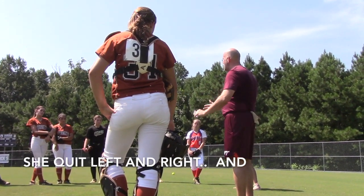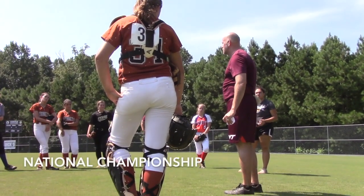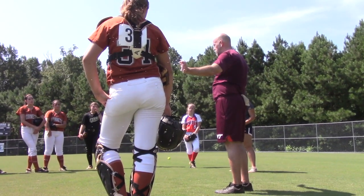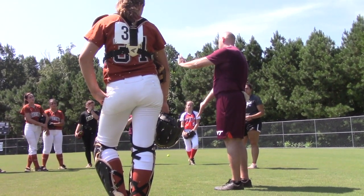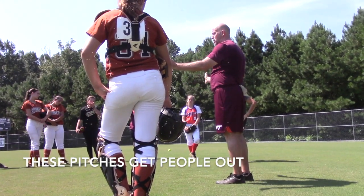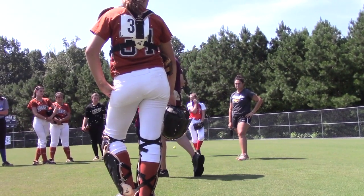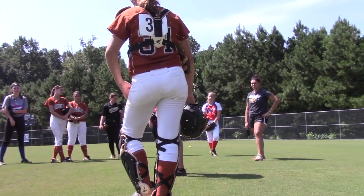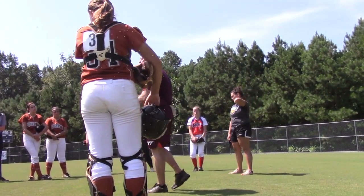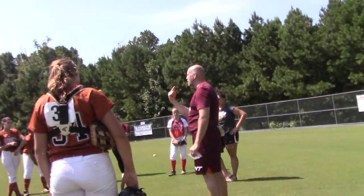She's quick left and right. College player of the year, national championship. That's it. Because the better you get at these pitches, the worse these pitches get. And these pitches get people out. They get people out because you put them in the corner, but overall, certain pitches complement each other more than together. Certain pitches compete with each other, which means the better one gets, the worse the other one gets.